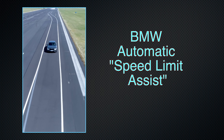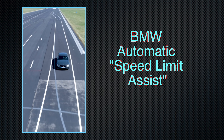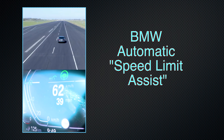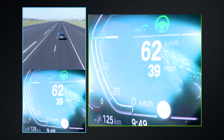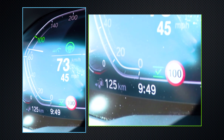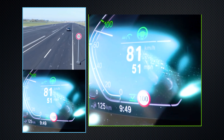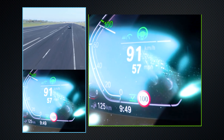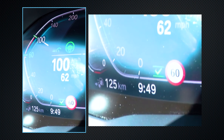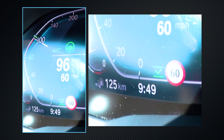On the way to the test ground, I can quickly show you the automatic speed limit assist. If I set my car to 60 on a country road — that's the standard cruise control as everybody knows it — the camera system now picks up the new speed limit, which is 100, and the car automatically starts accelerating to the new speed limit. And in case of a slower section ahead, like 60 coming up here, it picks up the new speed limit and starts braking and slowing the car down.